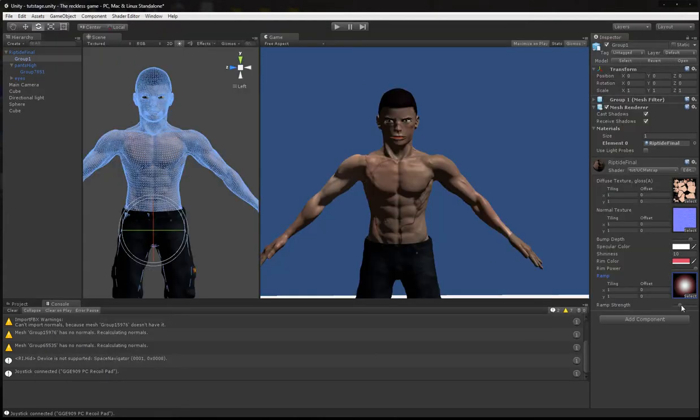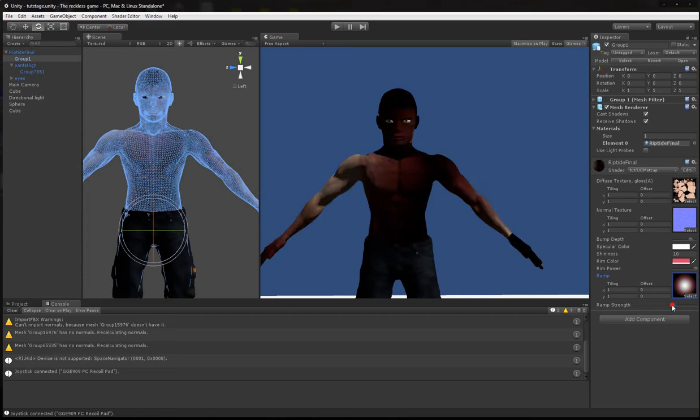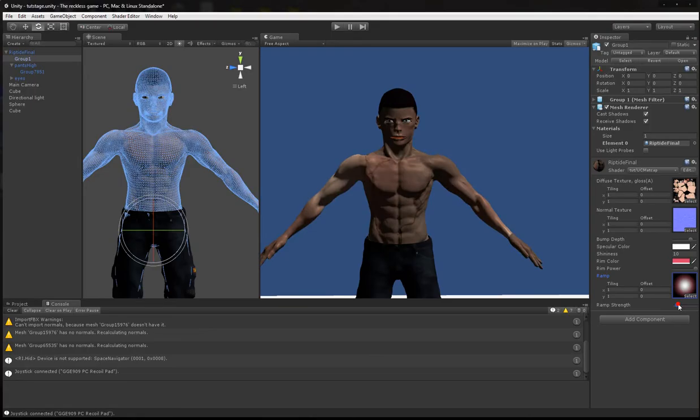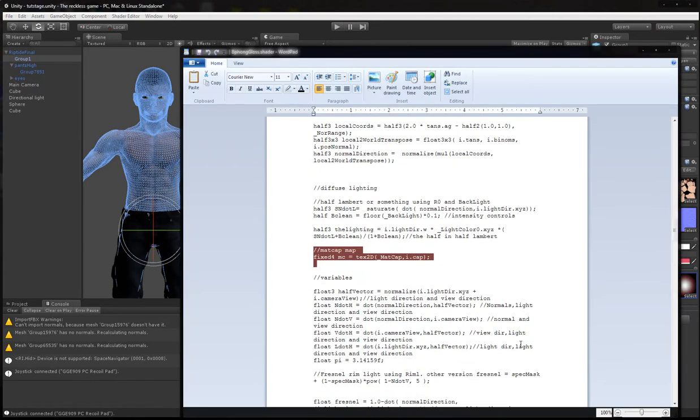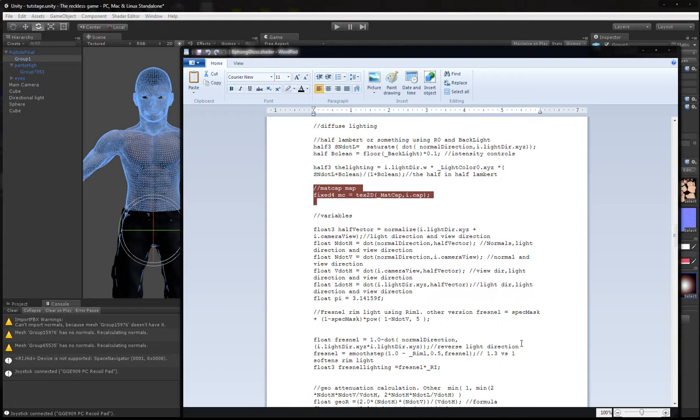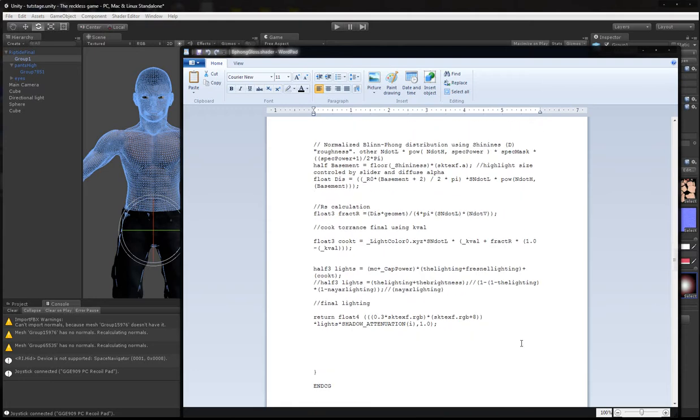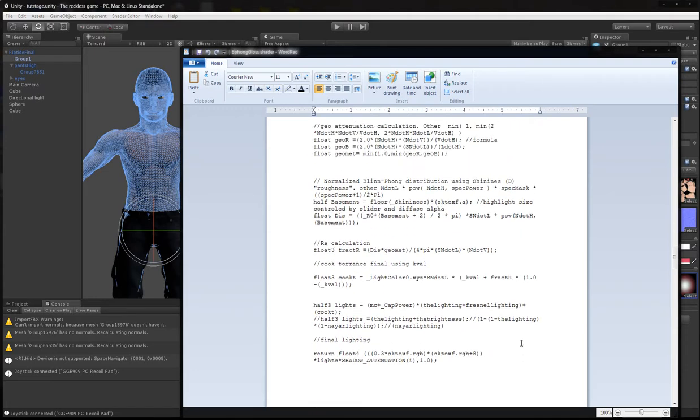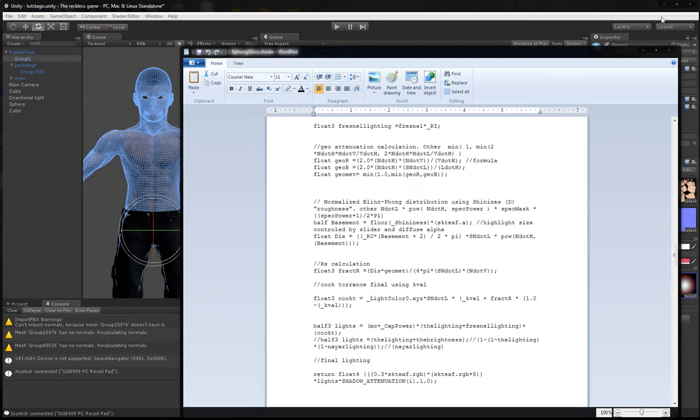Okay, so now let's see what's happening. Still not quite right. Let's see, am I forgetting something? Because I know I have to be. Or is it because his normals don't look right? Is there still something wrong with his normals? Yeah.